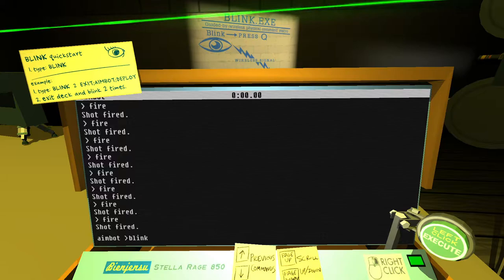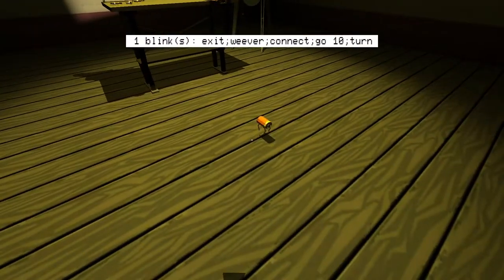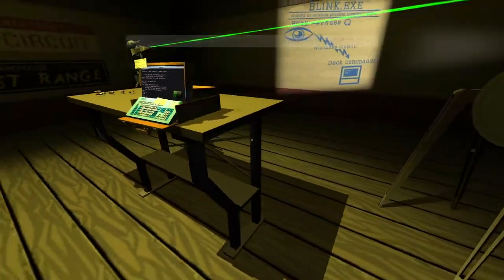can I do blink one, exit, telnet, wait, no, exit, weaver, connect, go 10, turn 720, jump. Yeah! Whoa! What? Why did it not do the go 10 or turn? It just jumped right away.